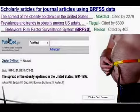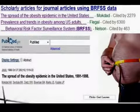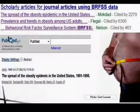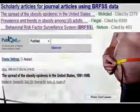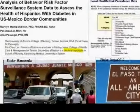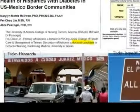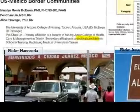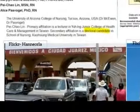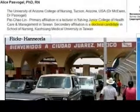What I found interesting is that Mokdad and his colleagues immediately pointed out that they use self-reported data to calculate the body mass index, which can actually avoid questions as to the validity of their data. The third article I read was a more narrowly focused article from a diabetes journal. The study described and compared healthcare access and utilization of Hispanic American adults along the U.S. and Mexican border. Following the recommendations in the chapter readings, I tried to replicate the data and was able to pull out the information for El Paso using the secondary database.